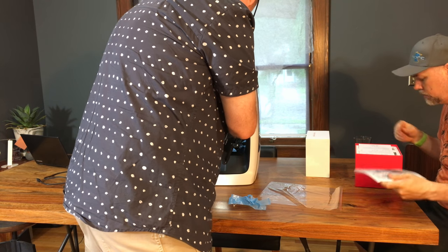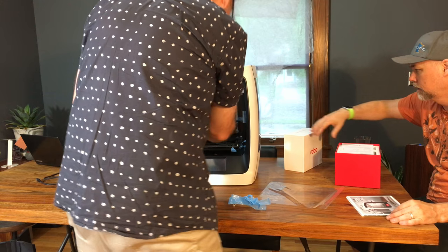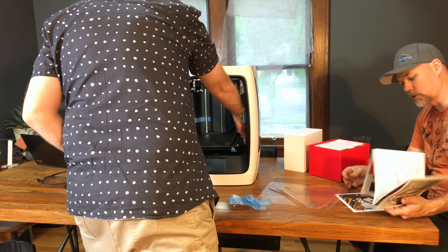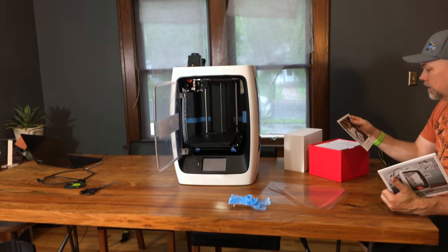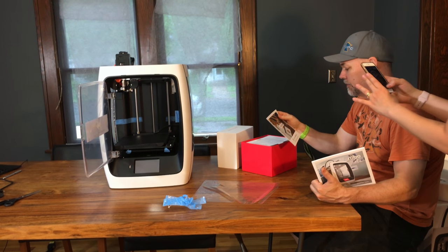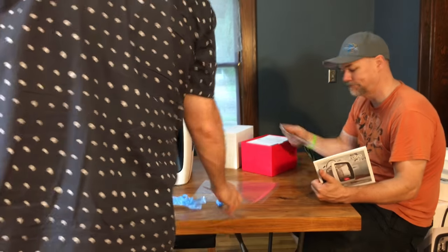Yay, instructions. The quick start guide. Do we want to get started quick or get started slow? Is there a slow start guide? I don't see the slow start guide. Do you see the slow start guide, Laura? No slow start guide. Autodesk Fusion 360, free 1 year Autodesk Fusion 360 commercial subscription.